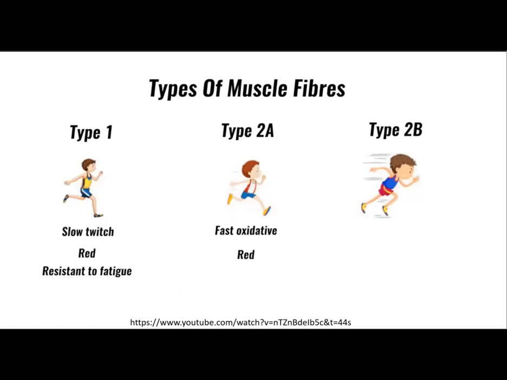They manufacture and split ATP at a fast rate by utilizing both aerobic and anaerobic metabolism. As a result, they produce fast, strong muscle contractions, although they are more prone to fatigue than Type 1 fibers. Resistance training can turn Type 2B fibers into Type 2A. Type 2B muscle fibers are also known as fast glycolytic fibers. They are white in color due to a low level of myoglobin and also contain few mitochondria.